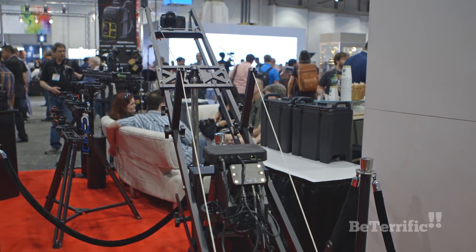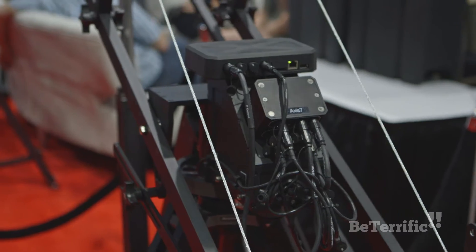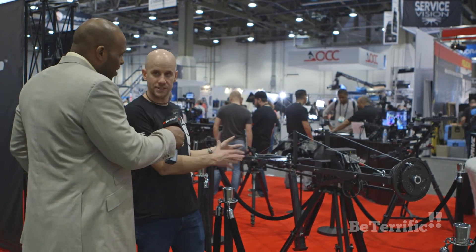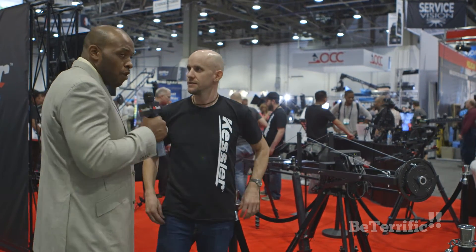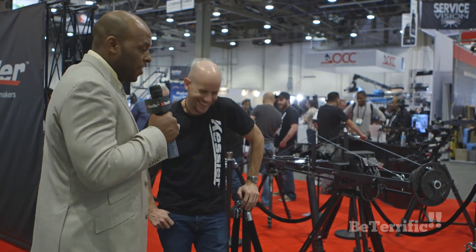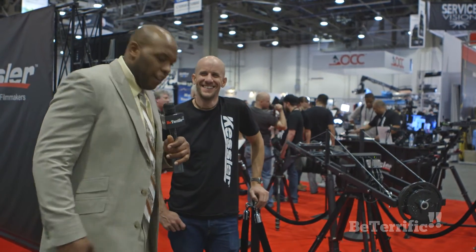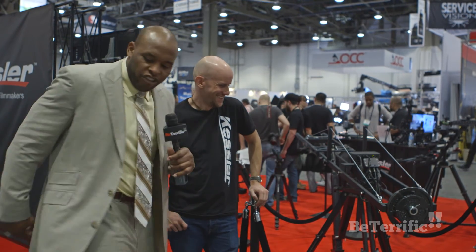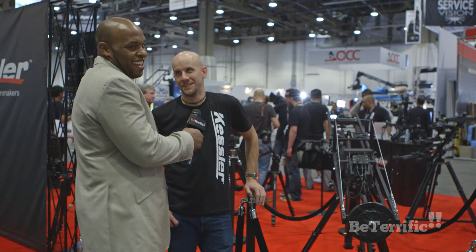You know how we called you the camera specialist earlier? You're getting rid of yourself — you realize that? I'm slowly phasing myself out with this robot. It's doing the job for me and it's actually smoother than me because I got the shakes. The robot actually touched me earlier and I was quite offended. I turned around — that's how I know what the jib is. Because the jib was feeling on my booty and I turned around and said, what are you doing, jib? Tom, what is this? It's Vegas, baby. And what happens in Vegas stays in Vegas.